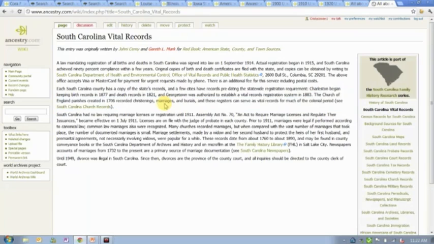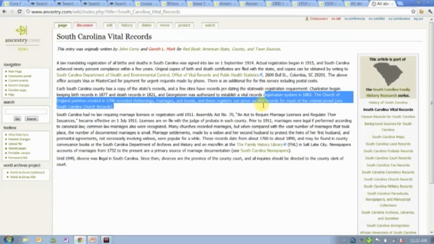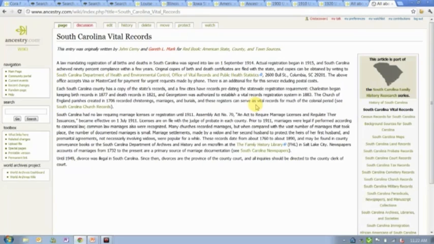They also include marriages, and then they include burials, because burials were often done in church cemeteries. And so there's not going to be a civil death record, but there might be a burial record because it was connected to the church and because there were religious rites associated with that. And then, of course, the death date would be listed along with the burial date in that particular record. So that's not going to be a traditional vital record, which is what we think of in terms of civil records, but it will be a church record.